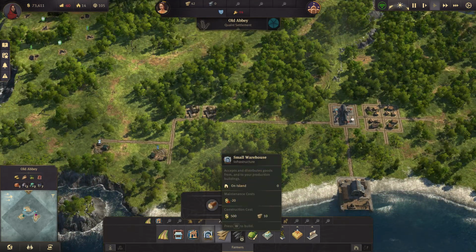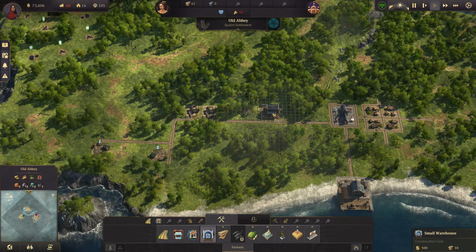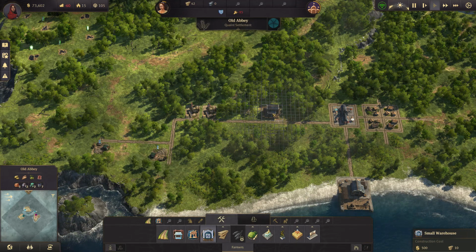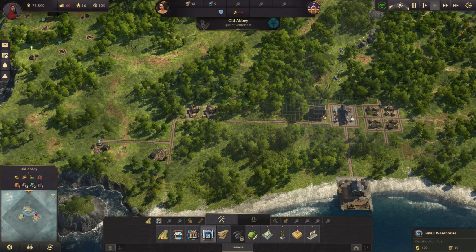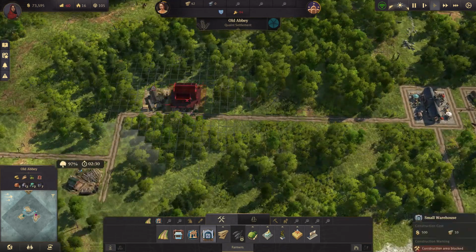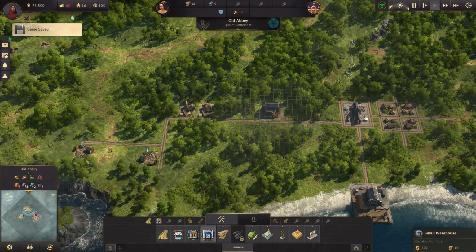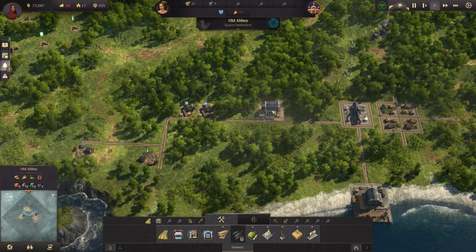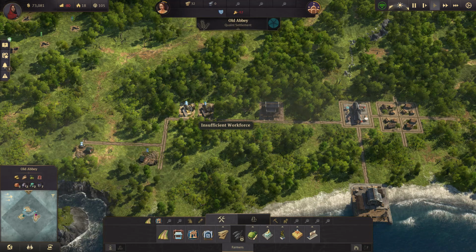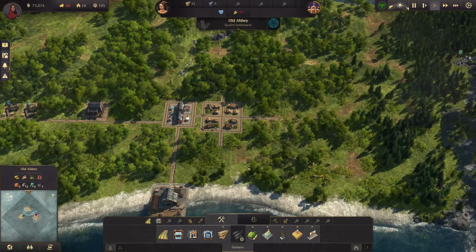Now what we do need is a small warehouse to store all our produce. So let's do that. It needs to be in range. You can see the red icons. They currently don't have access to a storage shed or warehouse. So we put it here. They have turned blue. Those icons have turned blue now. Which means there is a shortage of workers. So how do we cure that problem?